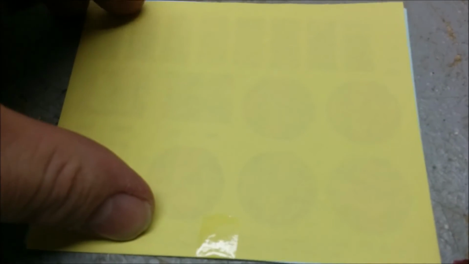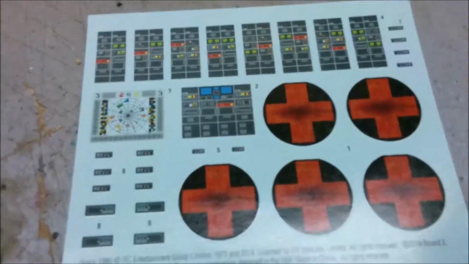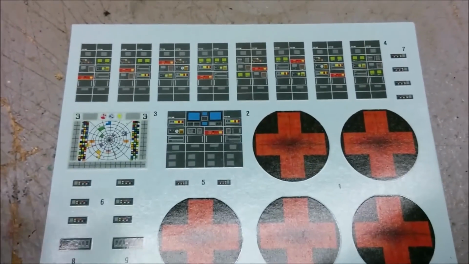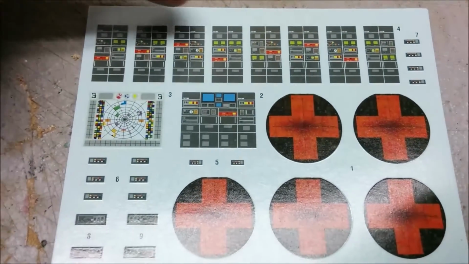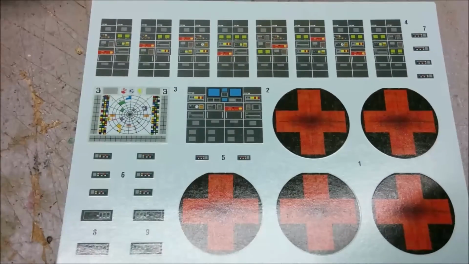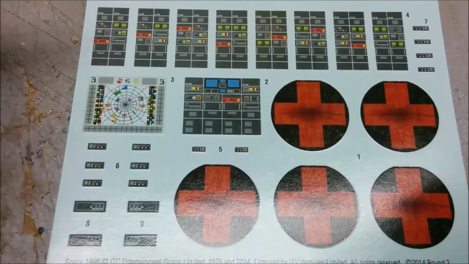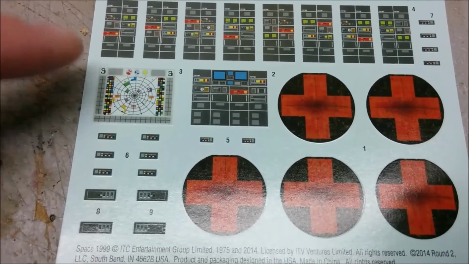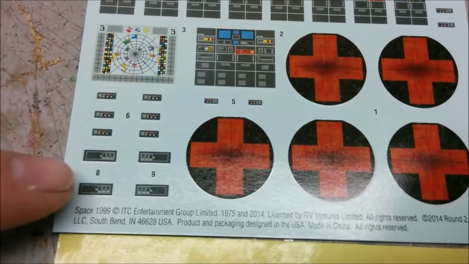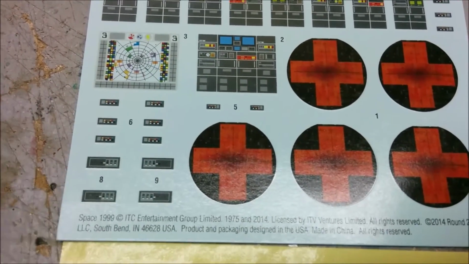And here's the decal sheet. Flip it open. And as you can see, we have decals to represent the many banks of computer, as Kano would say. And then we've got the main view screen, and then another terminal that goes underneath it. And these are probably for the desks.